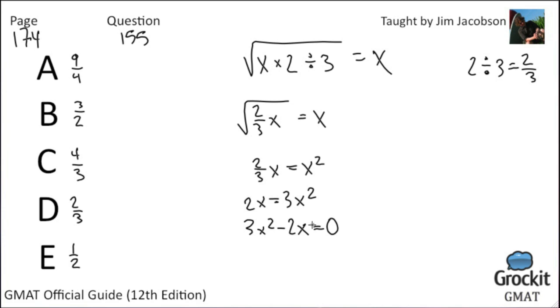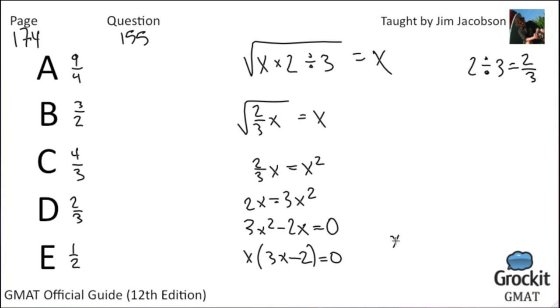Once you get a quadratic equation set to 0, you have an easier time because then you can figure out what the two factors are, one of which needs to be equal to 0 for the expression to equal 0. We can factor an x out of this equation. So this is the same thing as x times the quantity 3x minus 2 equals 0. And even though it's not the same thing as two binomial expressions multiplied times each other, one of these two things still needs to equal 0.